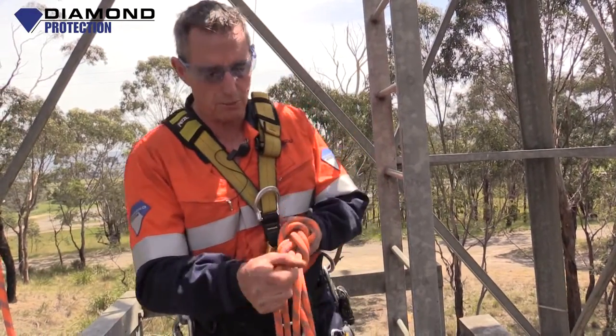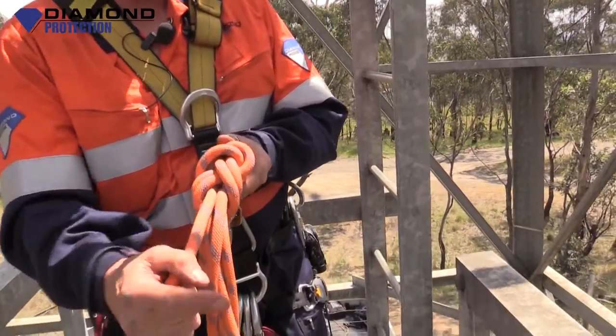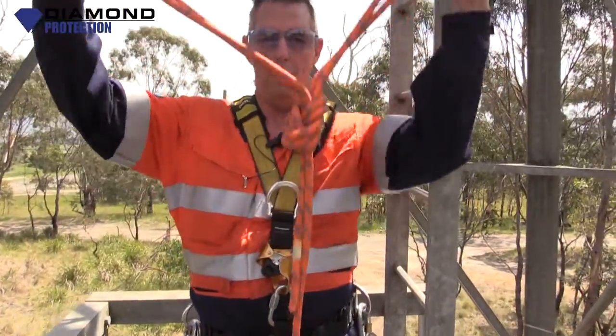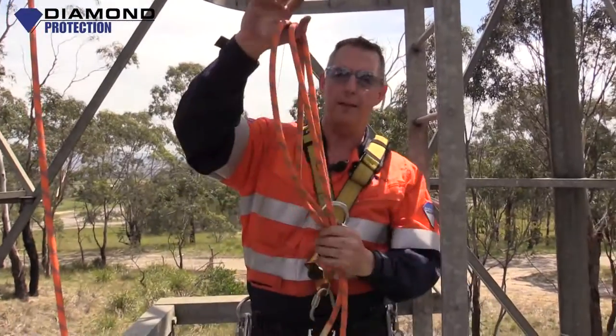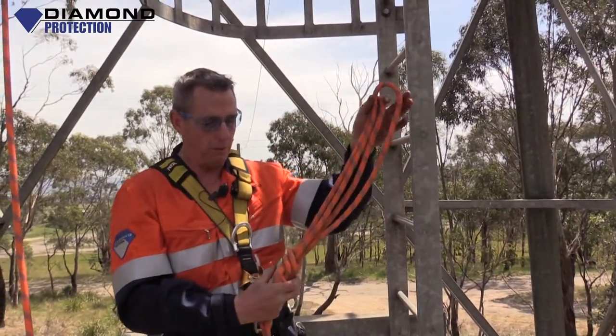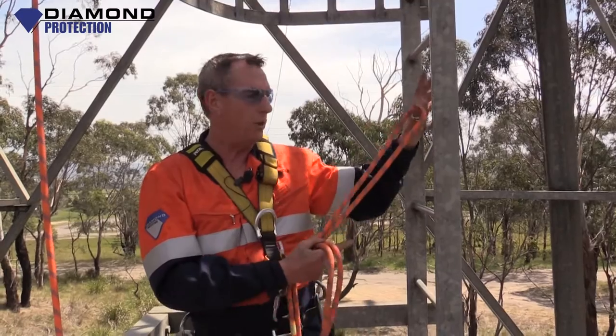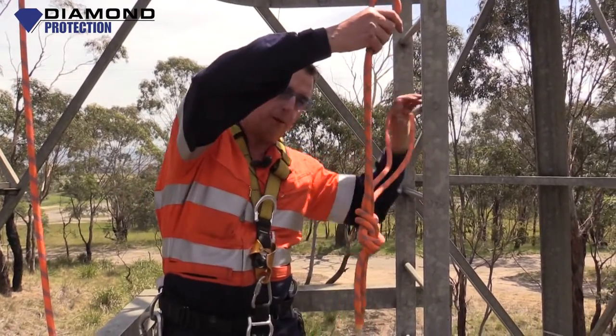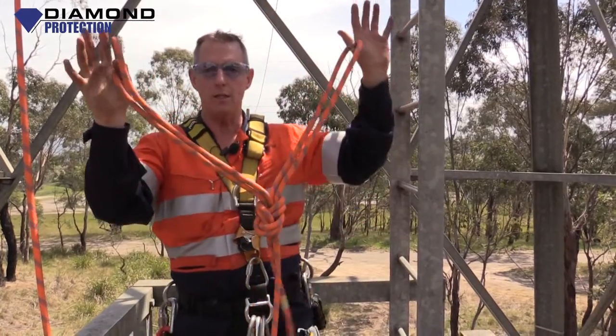I mentioned dressing in the last one — you noticed it wasn't right so I just pulled it up a little bit tighter. Dresses it. The reason they call it bunny ears — have a guess. That's a great knot in vertical rescue because you've got to have a backup to your anchor. So if this anchor fails, we need something to make sure our rope will still hold us. It's a really, really good knot.